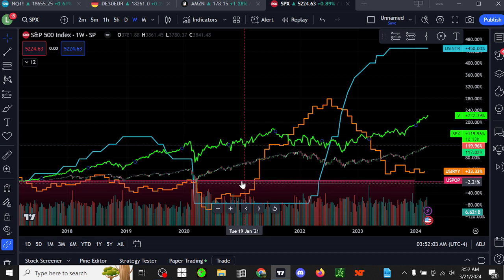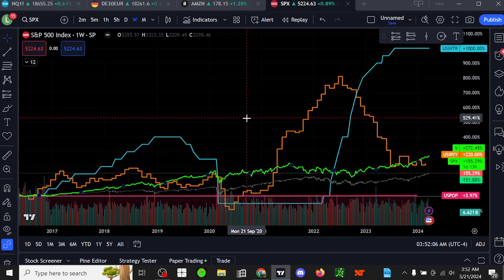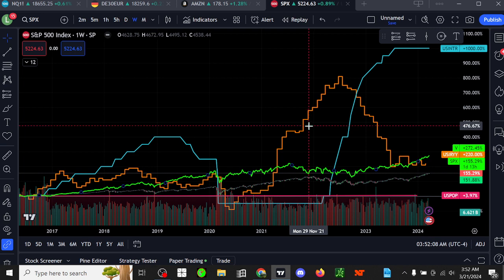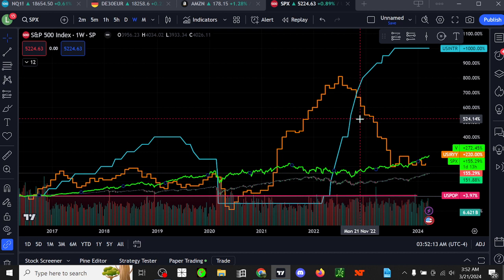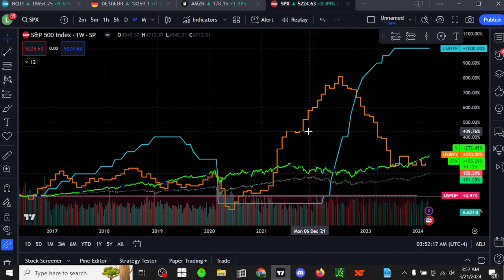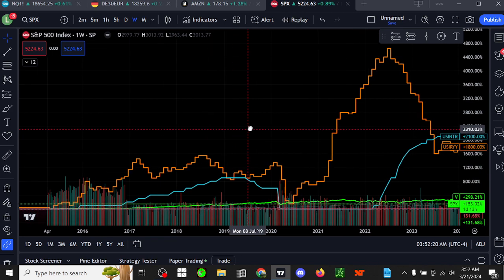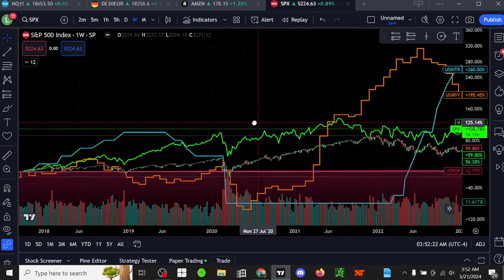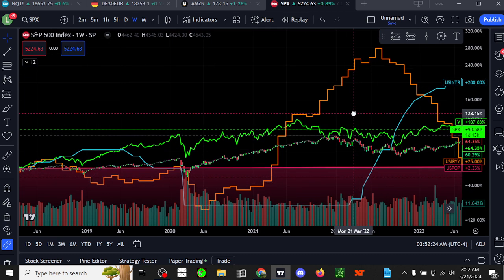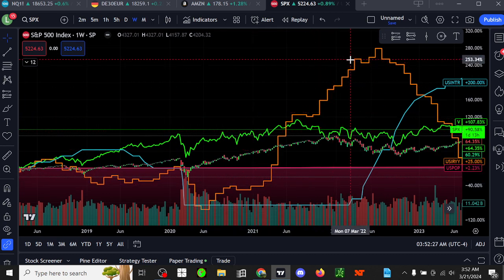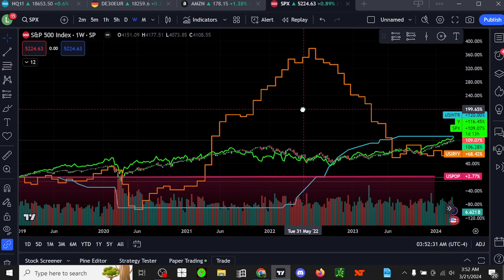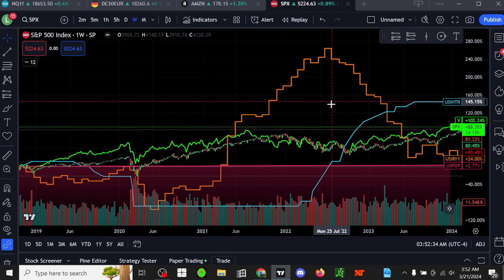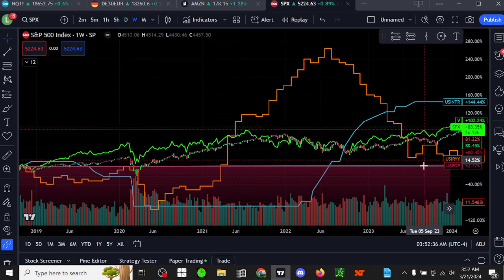Okay, but how does it interrelate to these other things? Well, on a little bit of a smaller scale, the rate of inflation tends to have a positive correlation with the stock market as well. So as you can see, sorry, it's kind of jumping around. When inflation goes up, the market tends to go up too. And they won't crash exactly at the same time. One may lead the other, but generally, as a market crashes, the rate of inflation will go down as well.